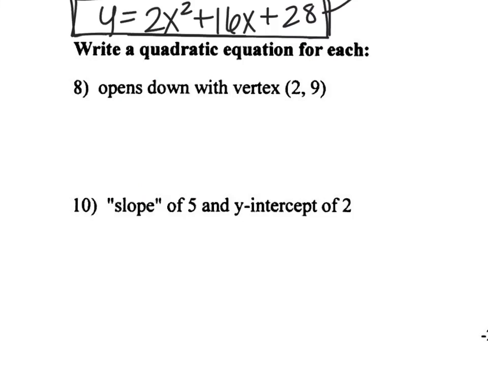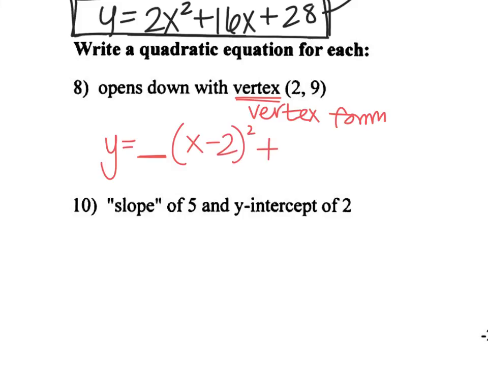All right, and since we're already here, I'm going to do both of these questions together, and then I'll do the odds. We're writing an equation, so remember, you just have to think about what they give you and what makes the most sense. This gives you a vertex, so we probably need to do vertex form. So y equals, it opens down, so whatever number you put here in the front needs to be a negative number. X inside's the opposite, so (x - 2) squared, and then plus 9 at the end. So make sure in your work that you have some negative number written in that blank right there. Any negative number will do.